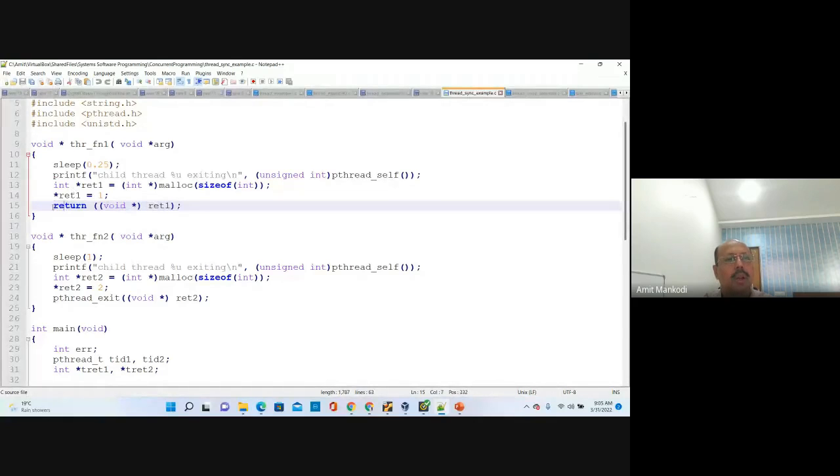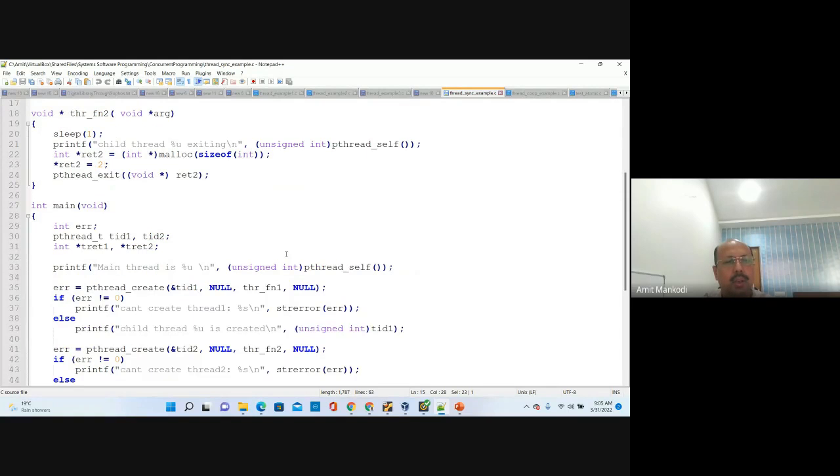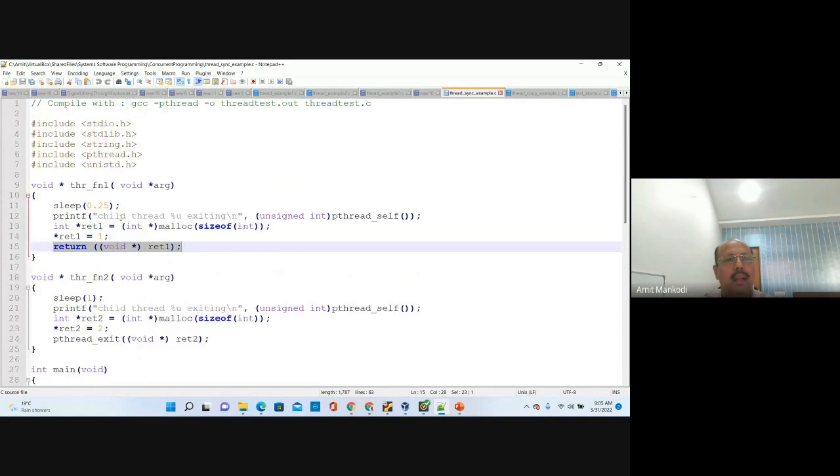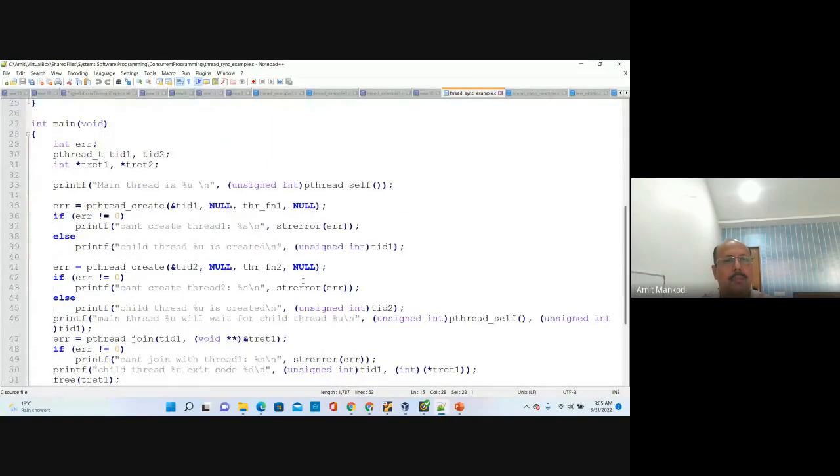So even if you do return, it is not going to terminate any of the child threads, because this is the innermost thread, right? If you look at the tree hierarchy for the threads, your main is the main thread, and then you have these two as child threads, and that's all we have, right? So even if you do return in this case, there is no harm. That is again something that you can keep an eye on.